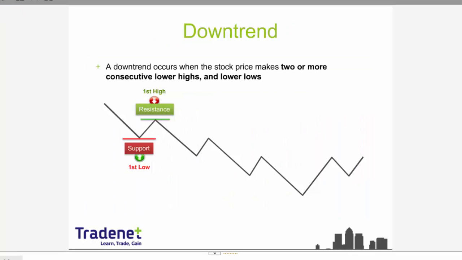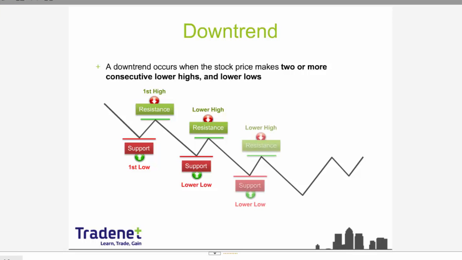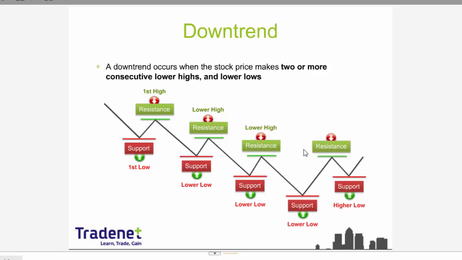Let's talk about a downtrend. The same story. I'm not going to spend too much time on that, but you want to see a decline in prices. You want to see lower highs, lower lows. Once you have two of them, lower highs, lower lows, therefore you have the definition of a downtrend. And as you can see over here, it looks like it may change direction. It didn't yet. It still is facing the resistance over there. If it's going to move over, then we could definitely say that we have higher highs, higher lows, and therefore a change of direction into an uptrend.